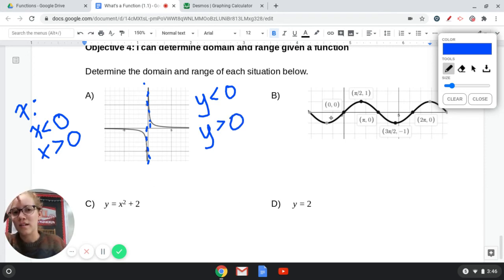All right, B. For those who have taken trig, you may recognize this is a sine curve. For those who haven't, we're going to cover it in this functions chapter, so you will learn it there. And for those who did take trig, but maybe you've forgotten and would like a review, you're going to get one. Okay, so domain. What are all the possible x values? You might see that there are no breaks or gaps in this graph. It goes on forever, so that means the domain is just all real numbers.